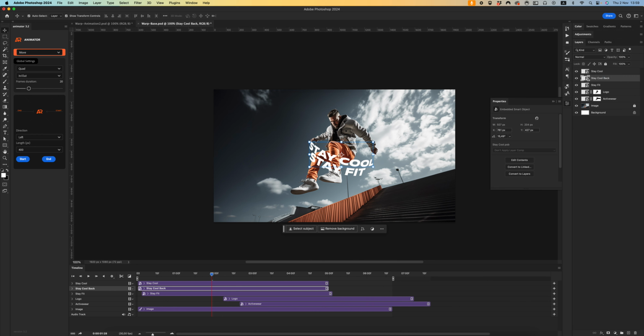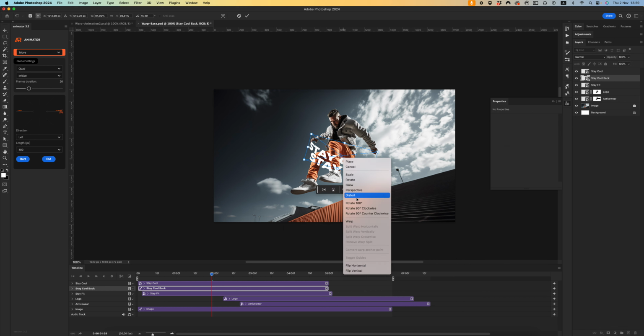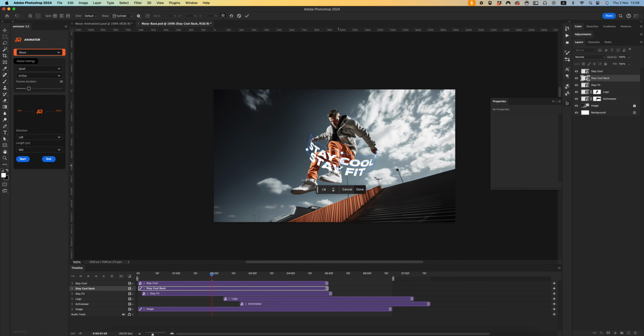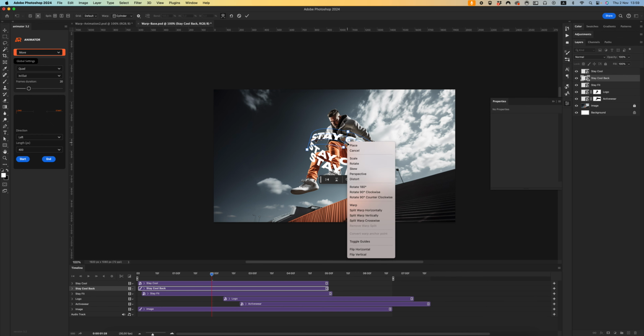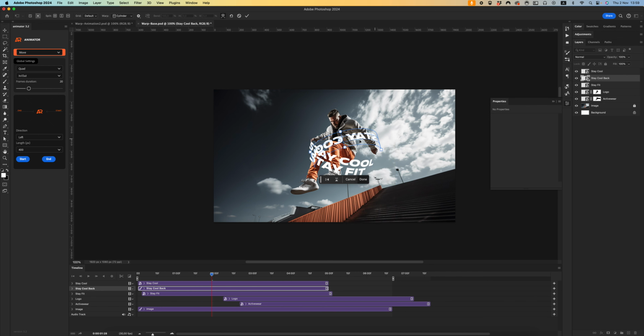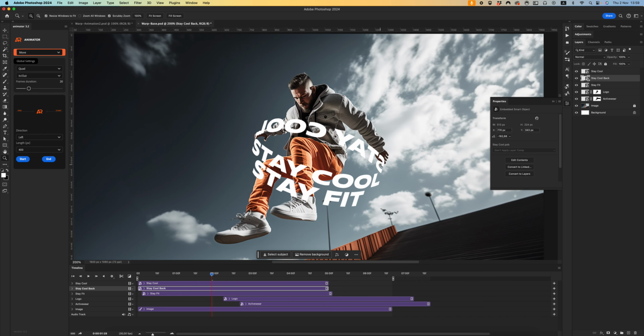What we need to do: go to Warp tool, and flip horizontally and rotate it like this. After all, I want to add some edits for the right side.